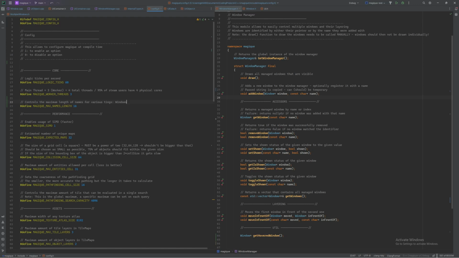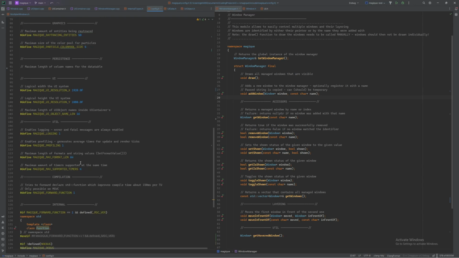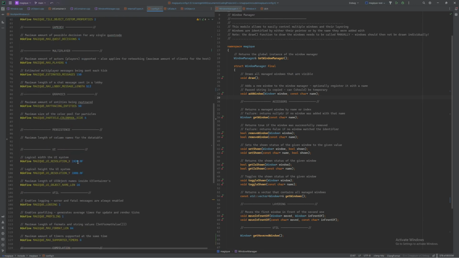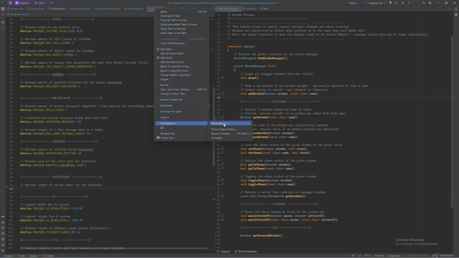Window, window match, data table, and what's the last? UI object mapping something.